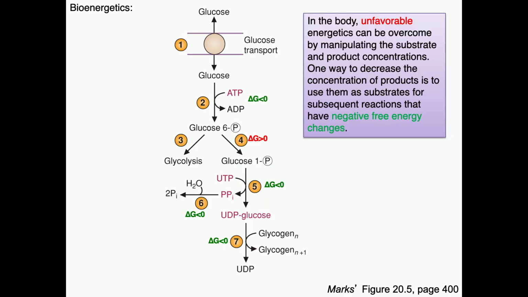Okay, so again, this was our phosphoglucomutase step, the conversion of glucose 6-phosphate to glucose 1-phosphate. As shown here, this is energetically unfavorable. Now this would be a delta G 0 prime unfavorable, right? It's made favorable because we have these other reactions that are energetically favorable, that have negative delta Gs, and that's decreasing the concentration of glucose 1-phosphate, and it's essentially flipping this and making it green too. Is that clear? Okay.